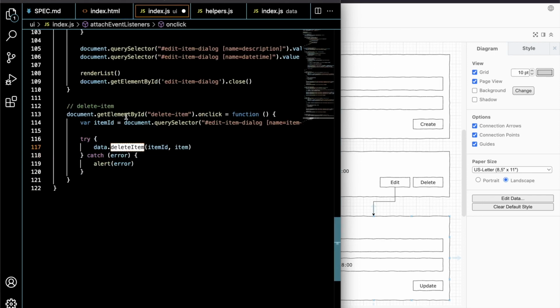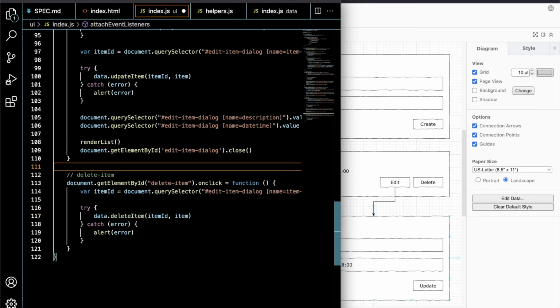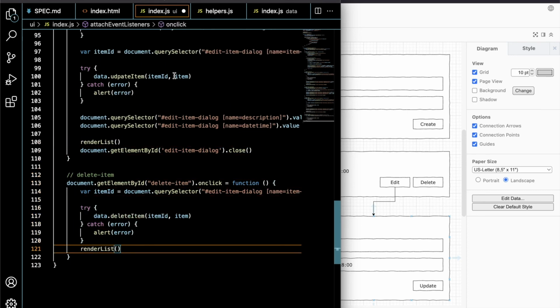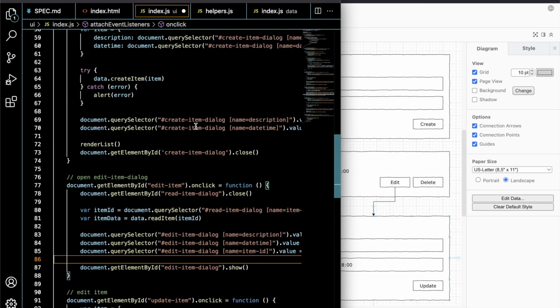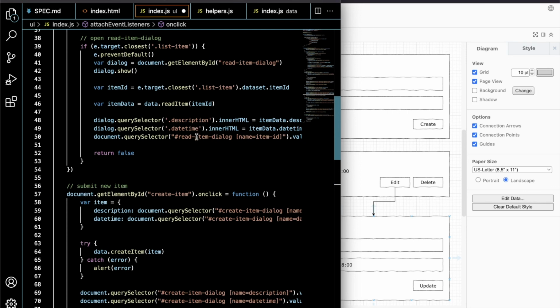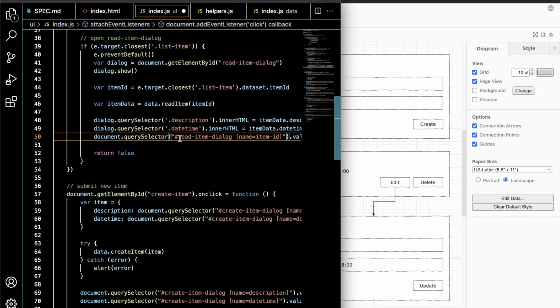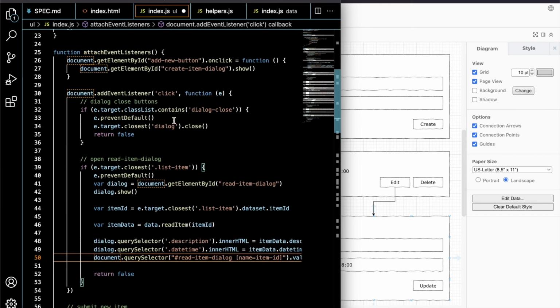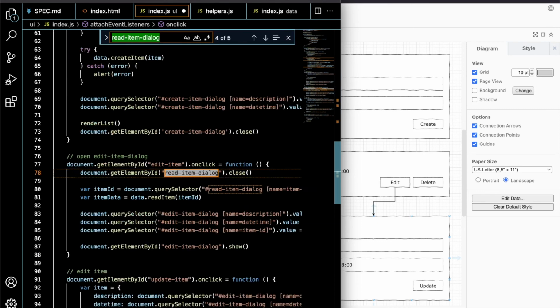But once an item is deleted, what we want to do is re-render the list, and we want to close our read item dialog. So where is read item dialog? We want to close this guy.